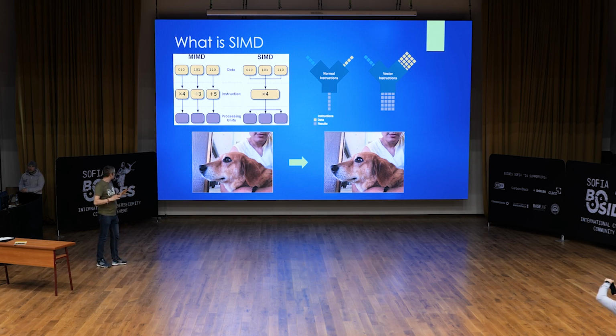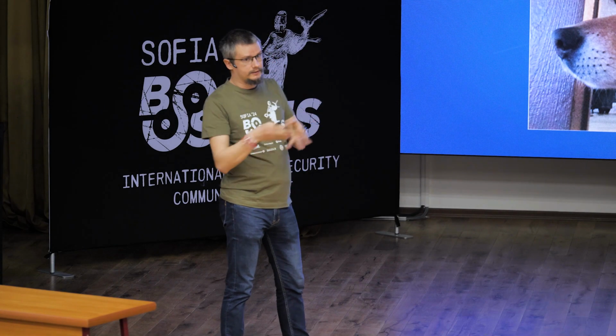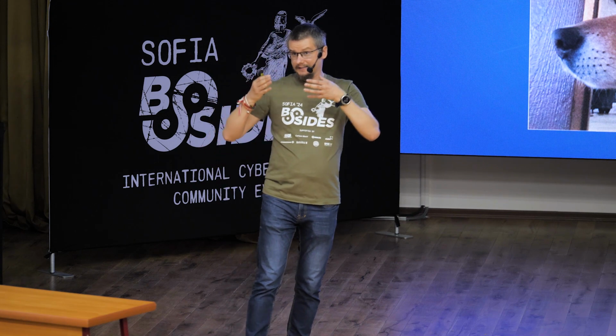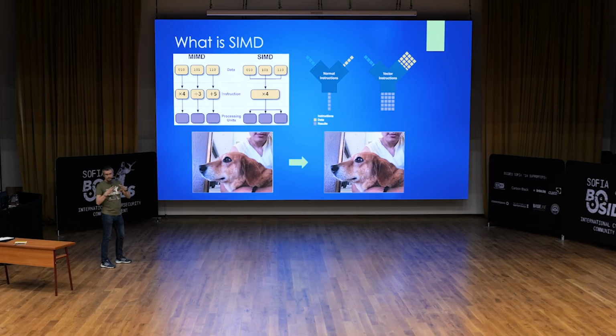And now we start working with SIMD. SIMD provides a similar way of work, but we have several pieces of data, and we provide the same instruction for all of them. Like drawn here, we have one instruction, for example multiplying by 4, and several pixels where we need to do this. And we will have several pixels as a result. The good thing is that this will happen at once, in parallel.